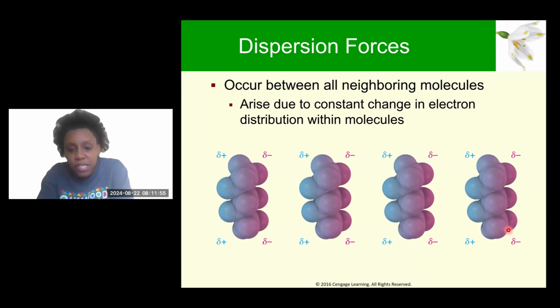All right, what about dispersion forces? So this occurs between all neighboring molecules. This arises due to the constant change in electron distribution within a molecule. So if you have a molecule, of course the electron distribution changes, so that's delocalization, and it doesn't necessarily stay the same. It's constantly changing and being spread out. And because of that, the molecules next to each other are going to have a force that occurs between them. You see this with hydrocarbons when you have carbon-hydrogen interactions occurring.